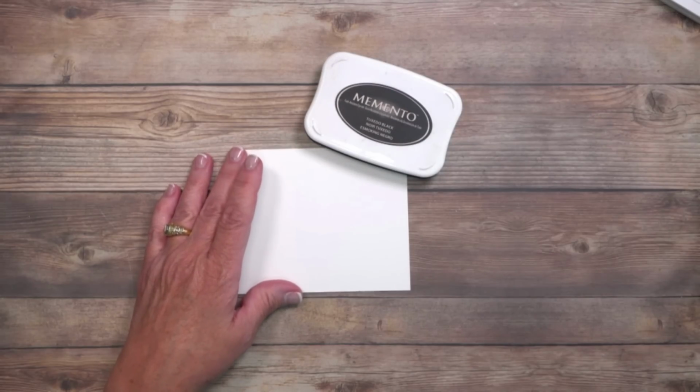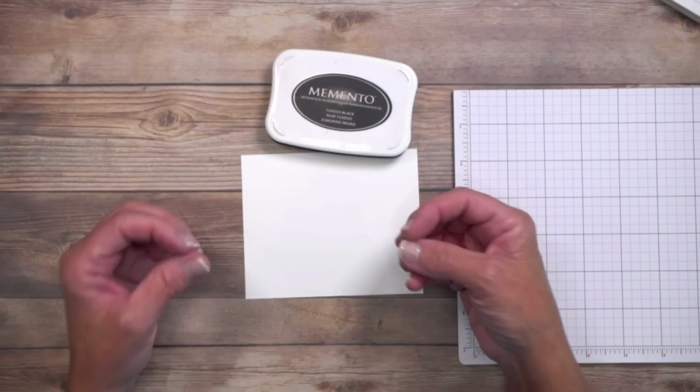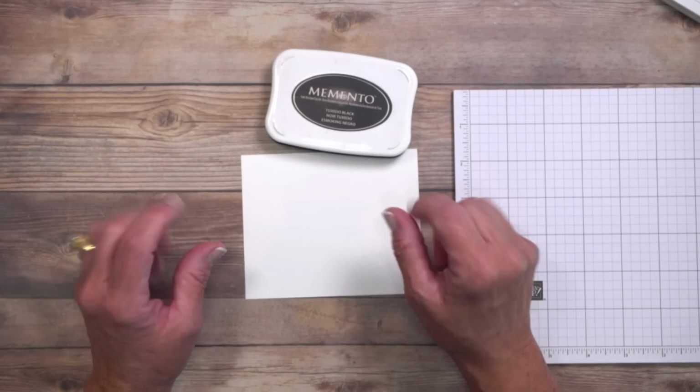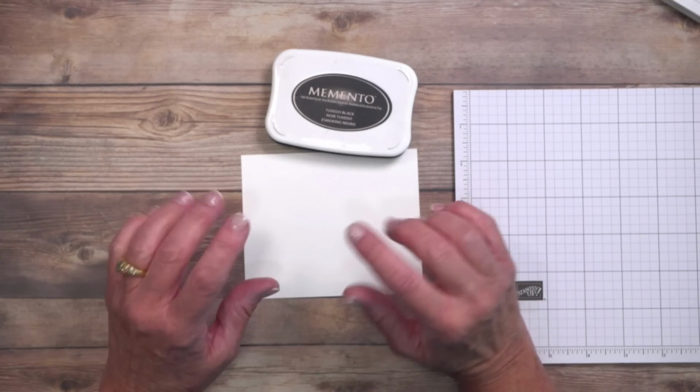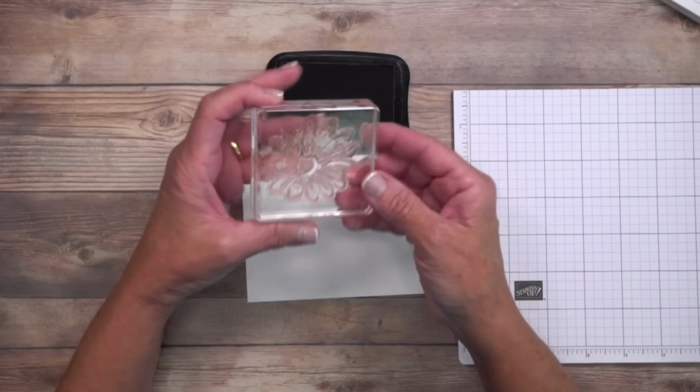I've already pulled out the pieces to the stamp set that I'm going to use. I'm going to bring in some black Memento ink and some scratch paper. Obviously this is black, and I thought it was going to be a bit harsh for my designer series paper. So let me show you a little trick that I often use. Let's go ahead and remove this, and I'm going to bring in that large daisy image.